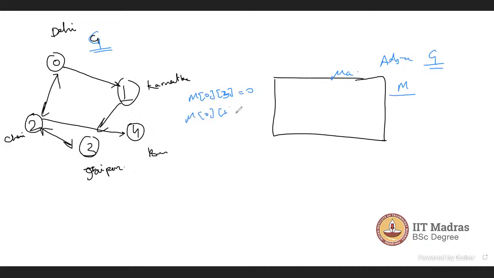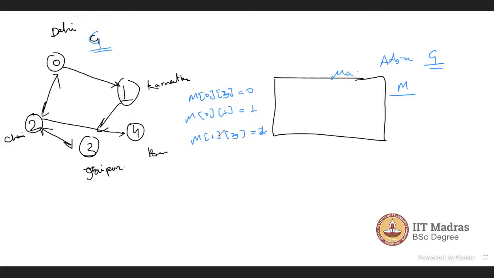M01. M12. 0, 1, 0, 2, 0, 0. Sir, M12 is 0 or 2? It must be 1, na? Why did you write 2? Yes, sir. So my question is, we are trying to find those two vertices between which we need to take one halt. Either we can go directly or we need to take one halt maximum.